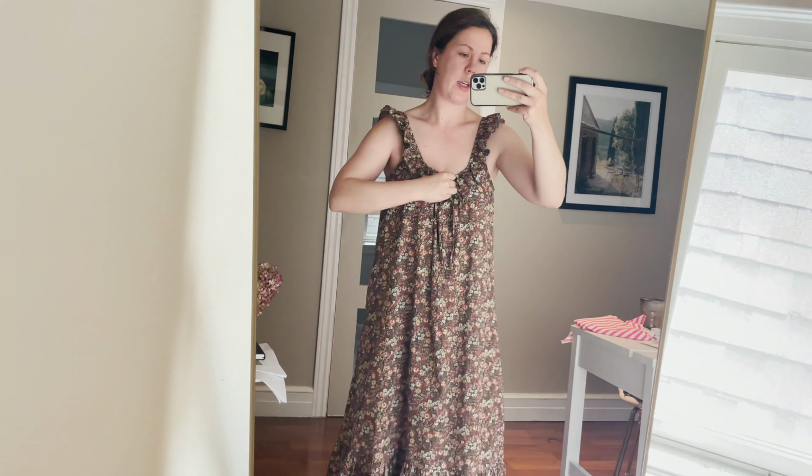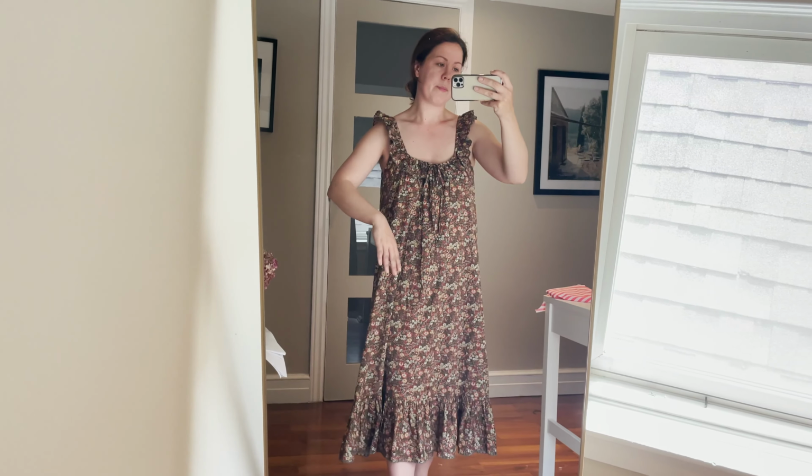So this is the floral Nymphia, and it is so nice. It's been really hot here, like I said, so it's been a really nice, airy dress to wear. I've already adjusted this. I'll show you how low it goes. I'm wearing a pretty unattractive, big coverage bra, and you can't really see anything on the sides. Yeah, a little bit. If you wear a strapless, I bet that'll work better than this. This is the height of the neckline with it pulled not all the way in, because when I pull it too much in, it shows too much of my arm and it feels out of proportion. I'll show you what it looks like all the way down.